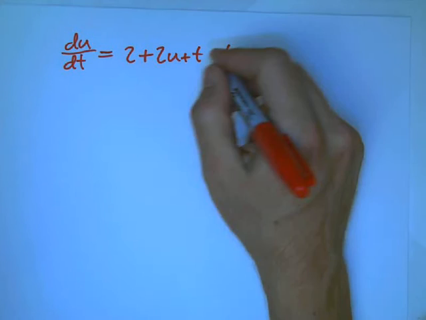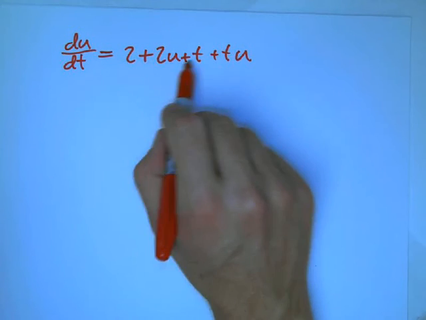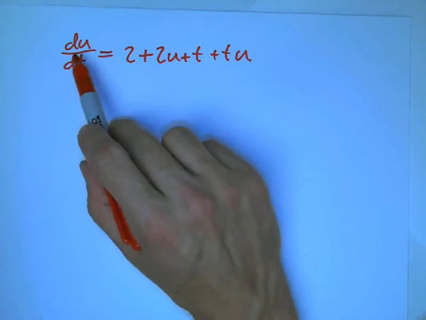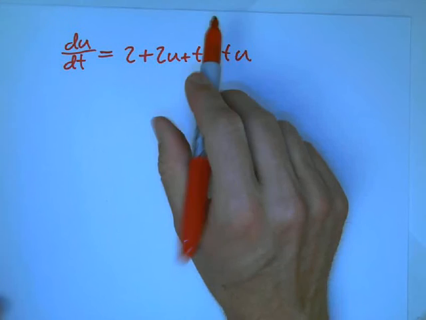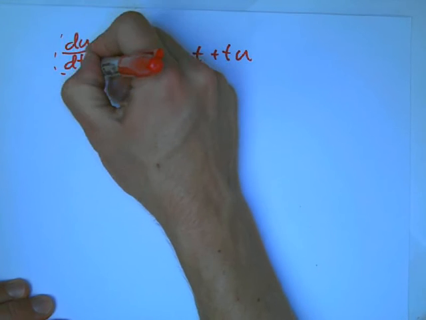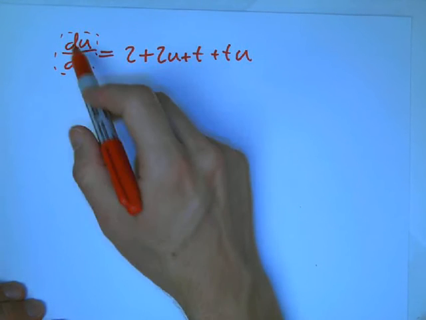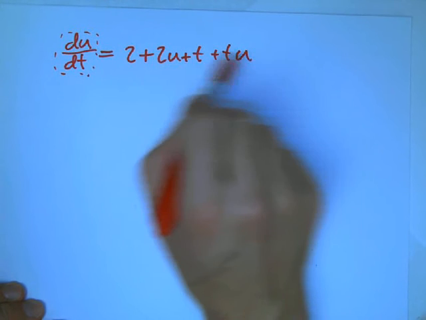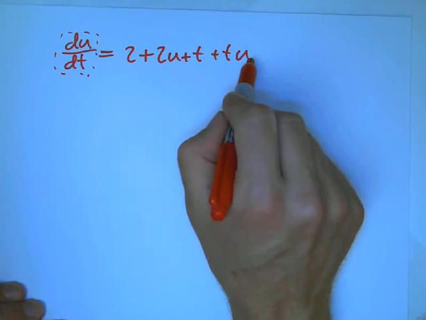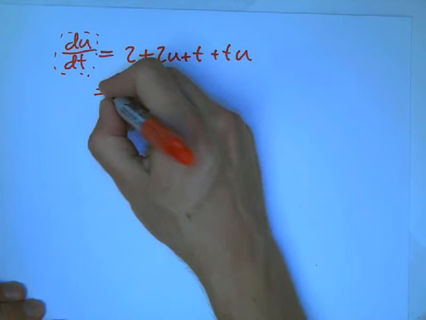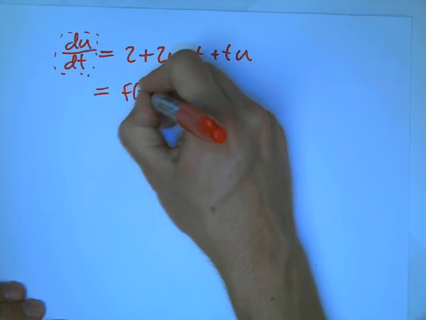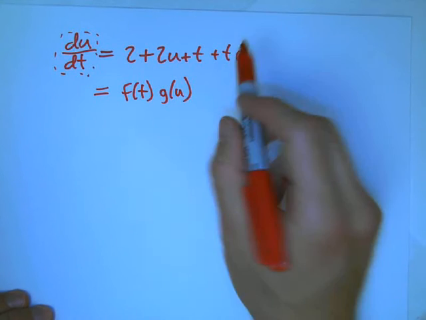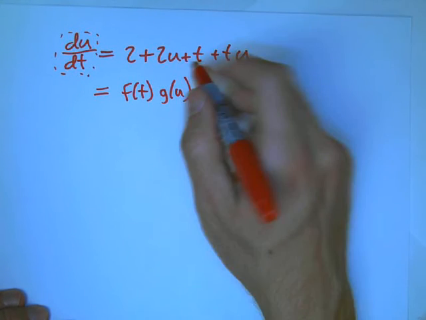And you might think, oh, this is actually very nice. It's just a sum of 4 things, and I'm just going to use subtraction to move some across and subtract and move others across. But let's look over here. The way I have of separating out the du and dt is products and quotients, is to multiply by the dt. So if this isn't a sum of things involving t and u, that's not going to help me. What I need is to be able to write this as some function of t times some other function of u, or divided by. Times or divided by, those are going to work. Sums are not actually good. So can I rewrite this in this way?